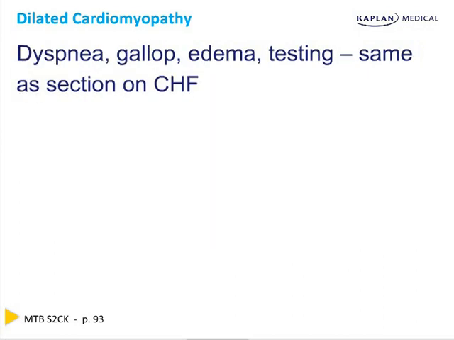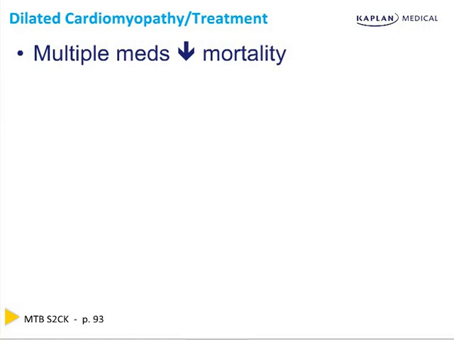The presentation of physical findings, shortness of breath, S3 gallop, edema, and the tests are all the same as what we did in the CHF section. The only good thing about having dilated cardiomyopathy, as opposed to the other forms of cardiomyopathy, is that you have multiple medications that can decrease mortality. No, it's not good to have a disease, but it's good to have a disease you can do something about.